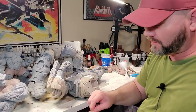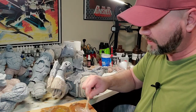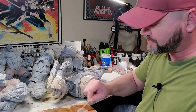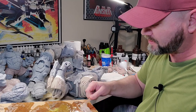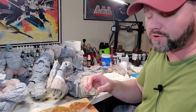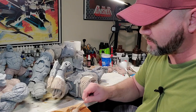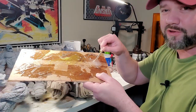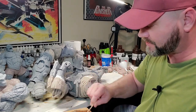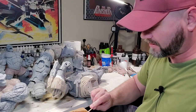What I'm doing here is mixing up this two-part epoxy, and this is what I'm going to glue it together with. I dare not use super glue on this because it would definitely break off. This is what I use on all my large pieces, simply because this stuff holds up over time. Super glue tends to get brittle and start to wear off and break off. So I mix this up, I've got a glue board here — you can tell all the glue I've used — and then I put it on and let it set for a little bit and it's good as gold.